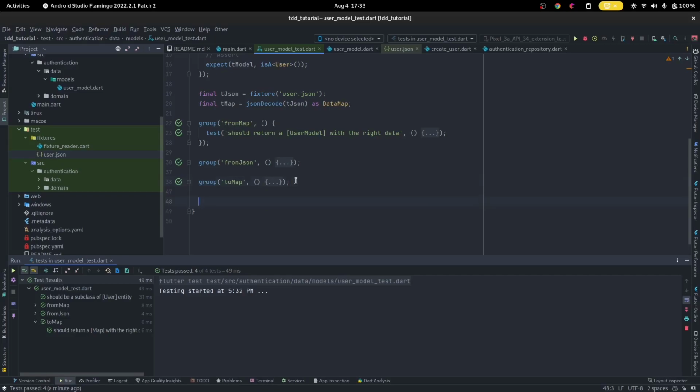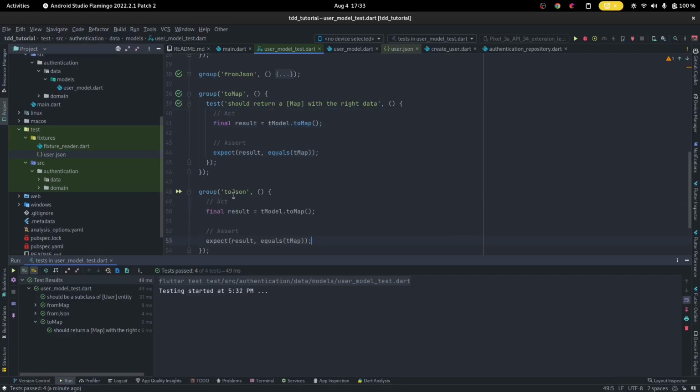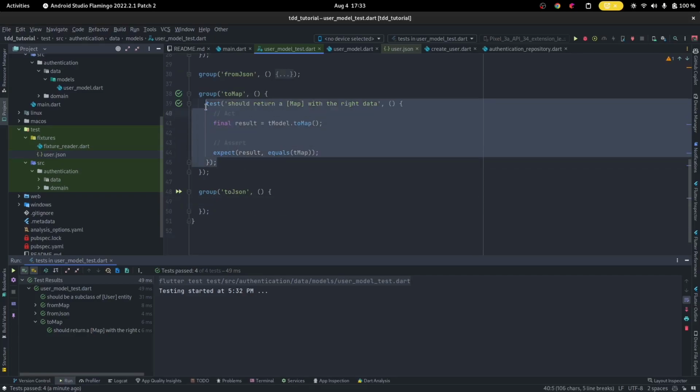So let's go ahead and also do one for toJson. Should we just copy this one over? toJson will basically do the same thing, but we just copy that over. No, copy the entire test.